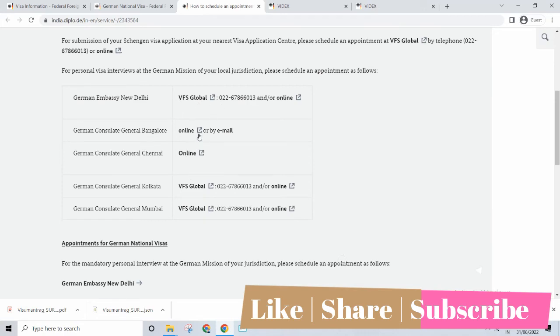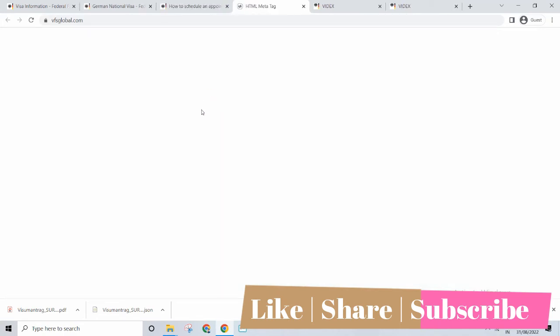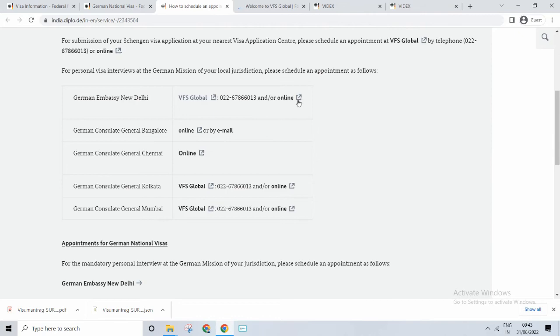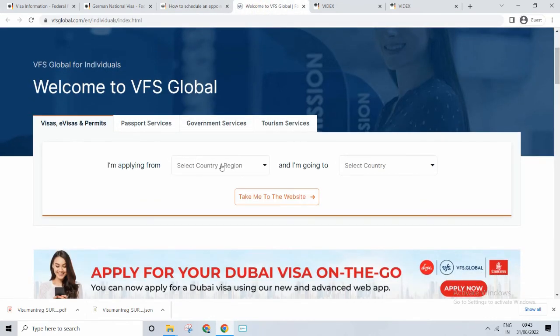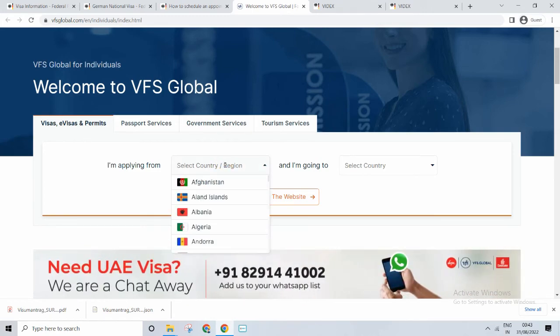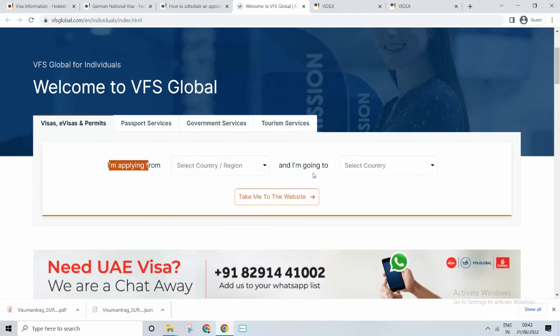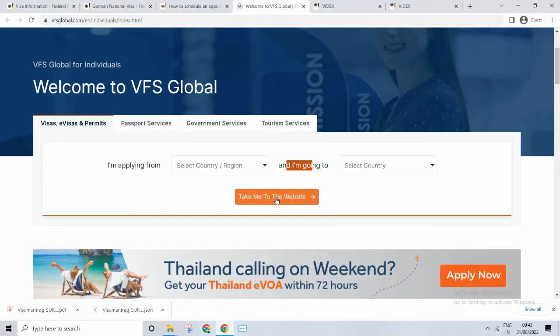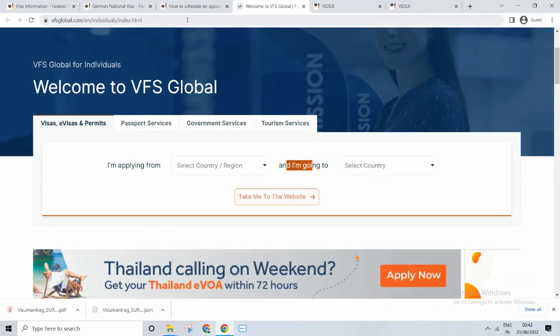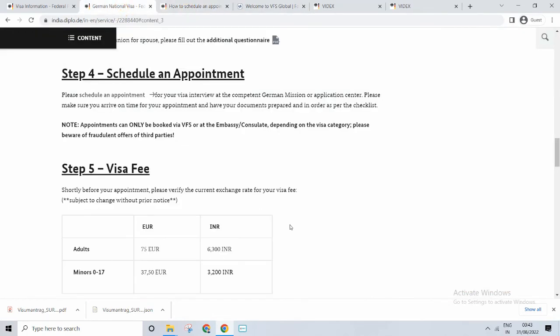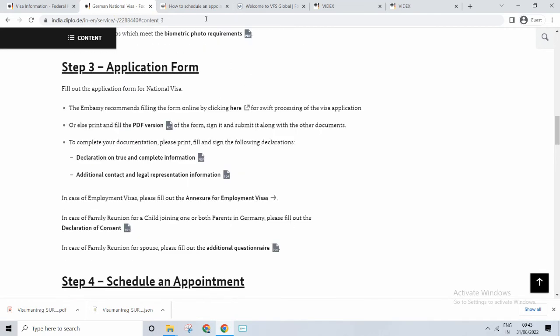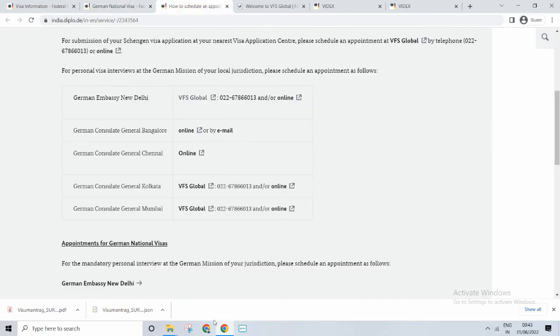Suppose you are going to New Delhi, you just click here. I'm applying from India and going to Germany, so you can follow these steps. So that's it for this application. This is the application that I can open for you.